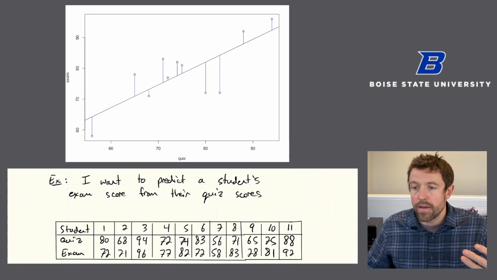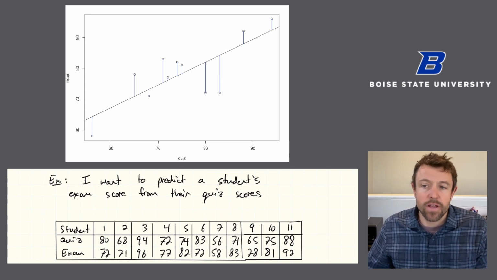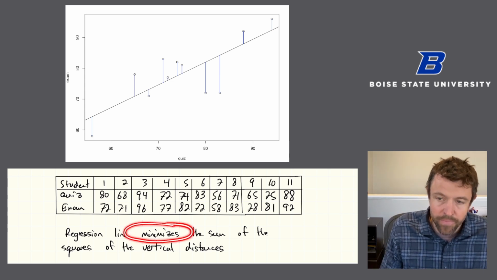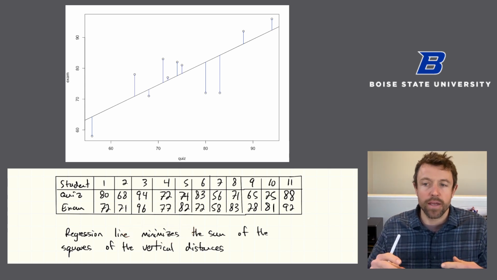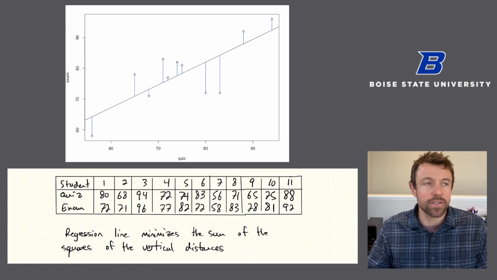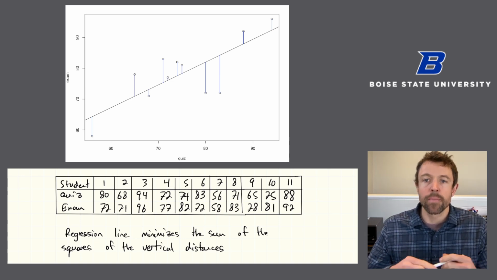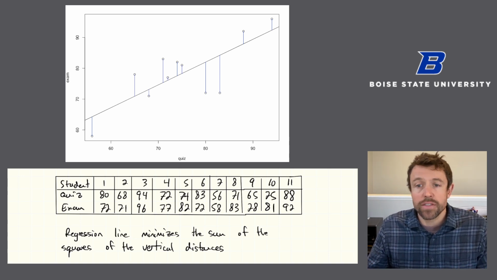Your next thought, which I know was my next thought when I first saw this, was that the way to solve this would be calculus. The reason that calculus jumps out at me is this word minimize. If I want to minimize something, I think, all right, I'll set up an equation, take the derivative, and set it equal to 0. It's an optimization question, and we can solve this using calculus.